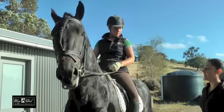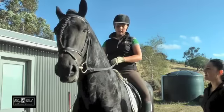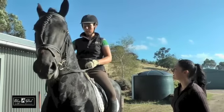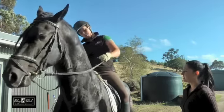Yeah. Cool. Anything else? I have to make more turns, so that he gets easier in that. And I have to focus way more on my outside rein. Yeah. So that I don't get loops even if I ride with longer reins. Yeah. And just put them with my weight.